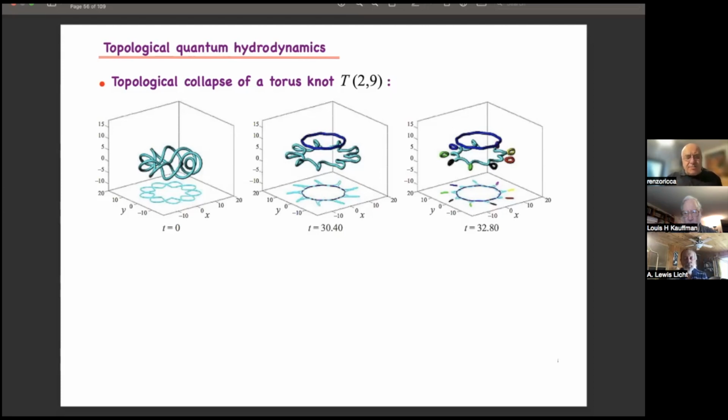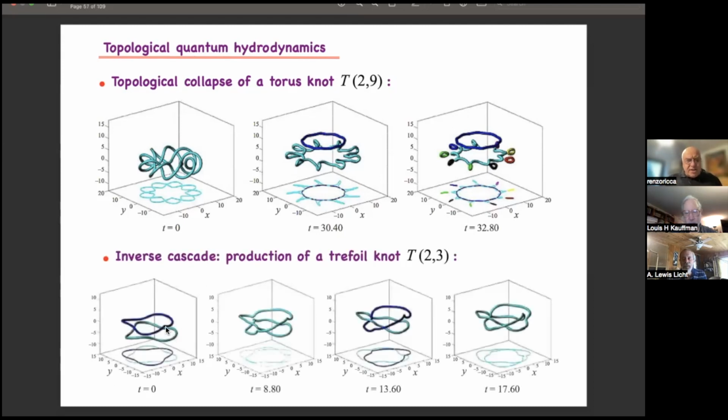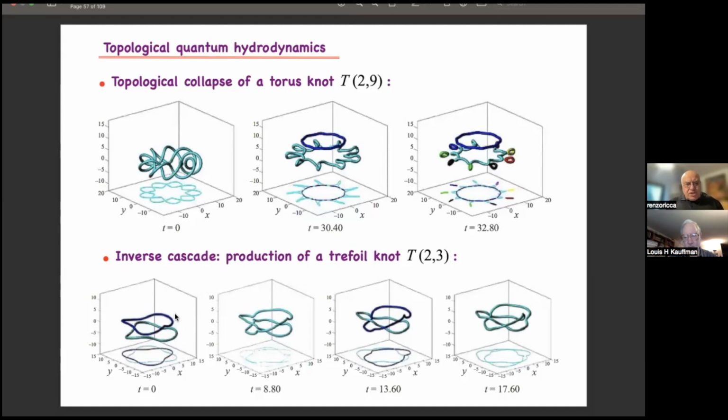Of course, I mentioned the production of a trefoil knot by the group of William Irvine in Chicago, but remember the topology of the trefoil knot in that case was somehow inherited from the topology of the trefoil shaped area. We have the slide here first, and then I'll try to show you the movie. So the slide shows you the key instances where we can start with the two separated loops, unlinked, unknotted. You can well see this in the projection plane, or just infer what I'm saying from the slide.